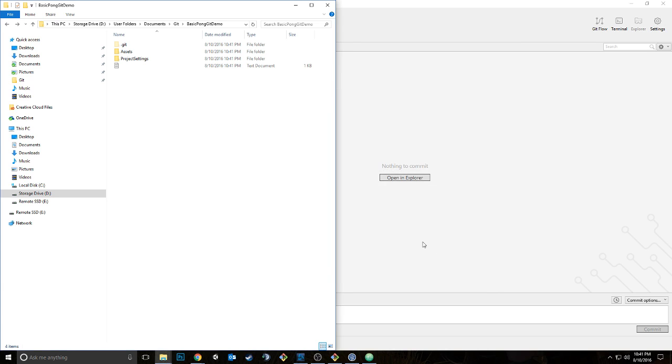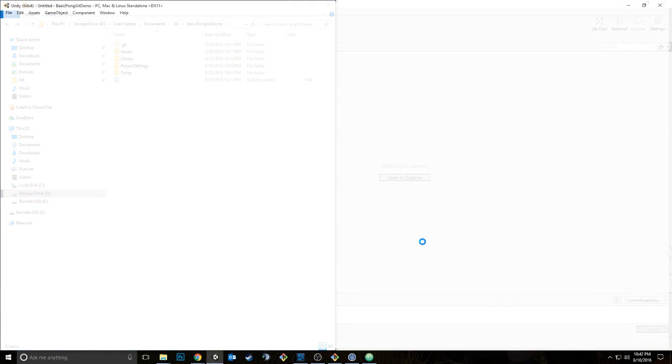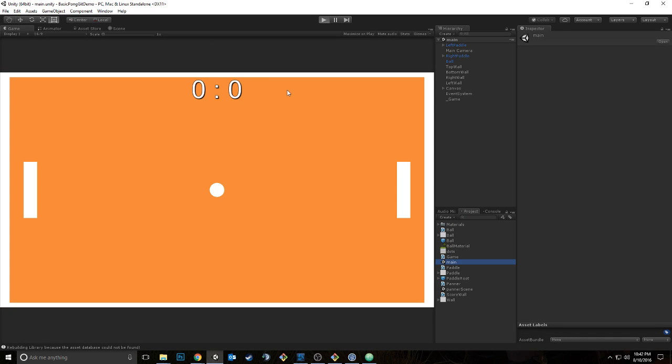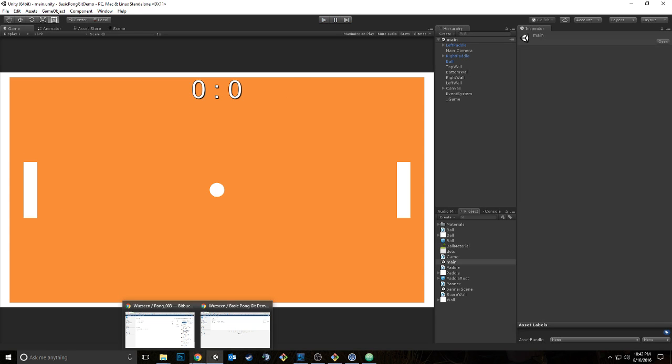All right? Let this do its work. Now, if you have a big project, this can actually take a few minutes the first time you clone it, because it's regenerating everything. But with a small project like this, it shouldn't take more than a couple seconds. So here we go. It's the same game. Nothing's changed. And that's exactly what we're looking for. But we have versions now. Well, we have one version. So we're going to make some more versions. We're going to make some more commits here.